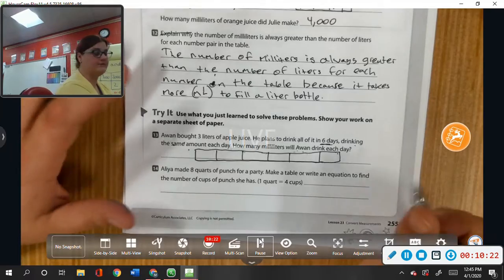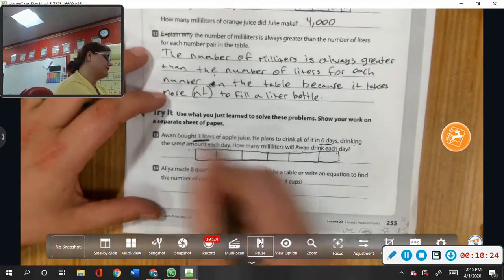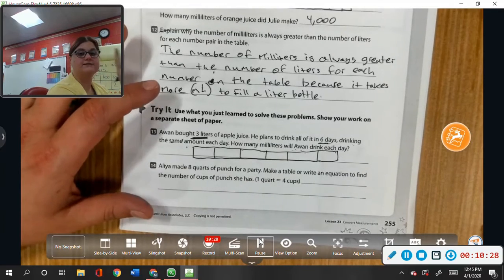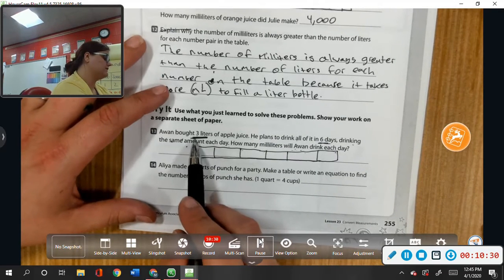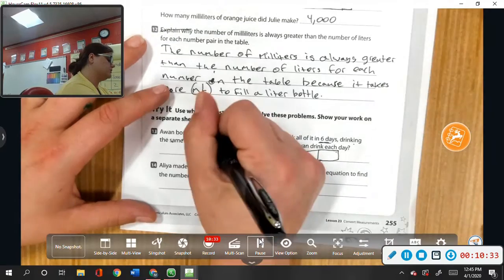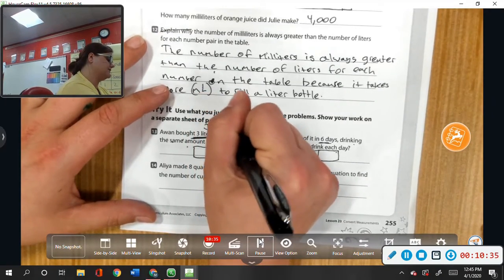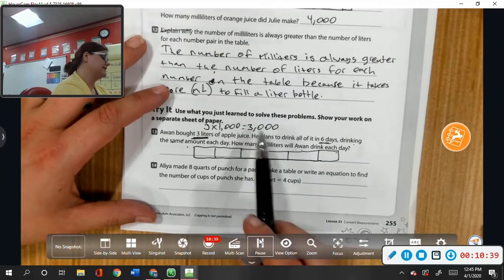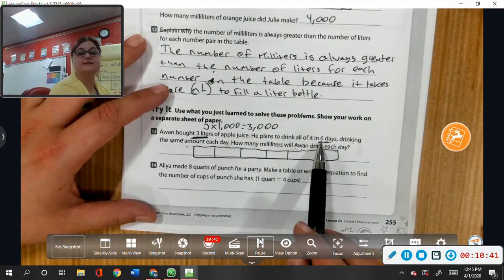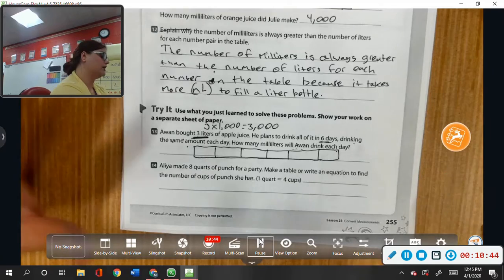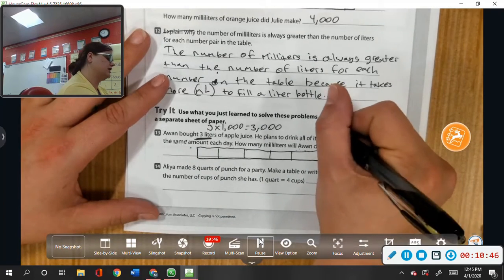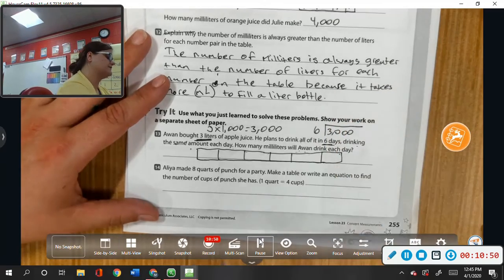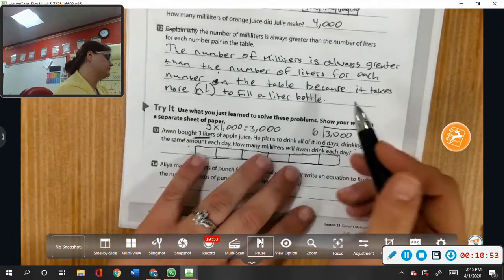I see why I got myself confused. We're going to have to convert this to milliliters first. So we know that there are 1,000 milliliters per each of these liters, and we have 3 liters. So we can just say 3 times 1,000 equals 3,000. Well, then we want to take that 3,000 and break it up into 6 days. When we break things up, we are going to use the operation of division. So we're going to say 3,000 milliliters of apple juice divided by 6 days.